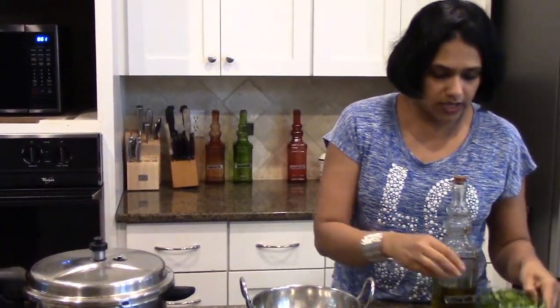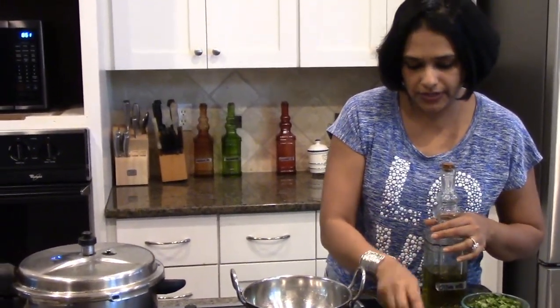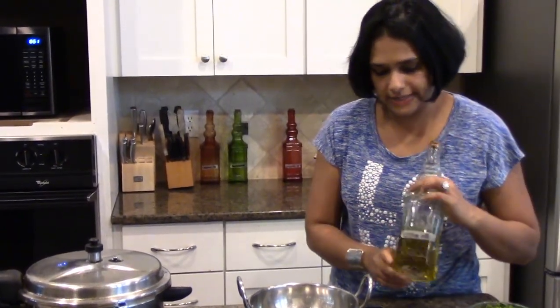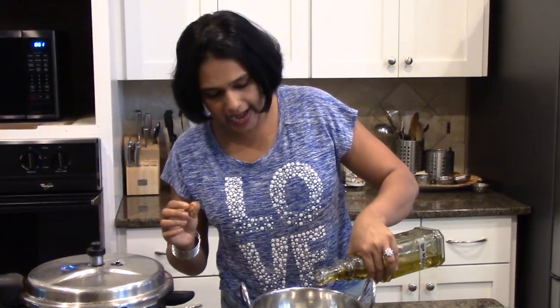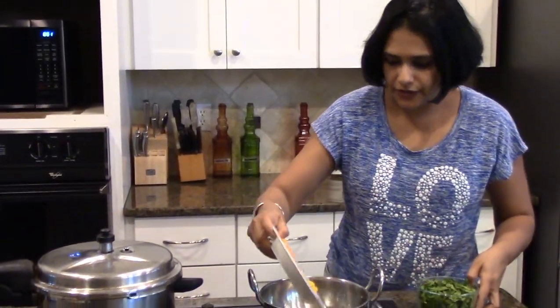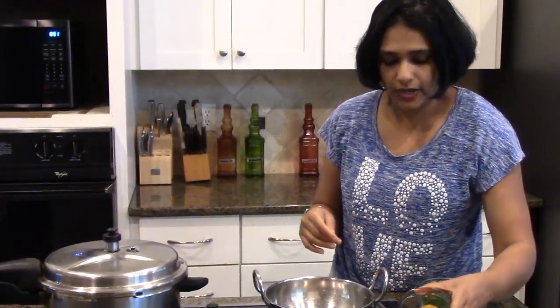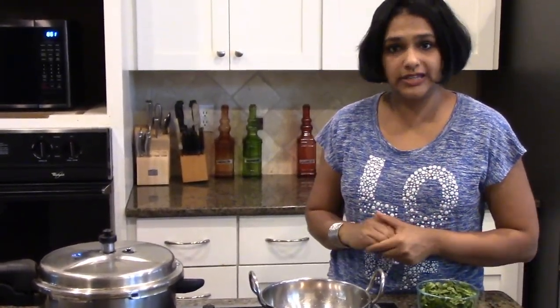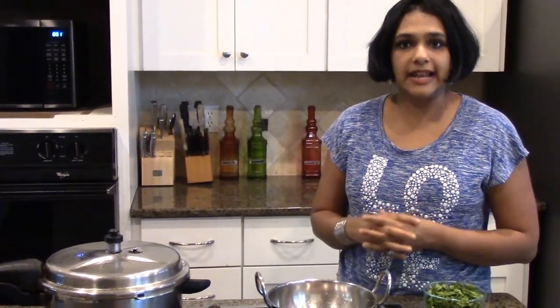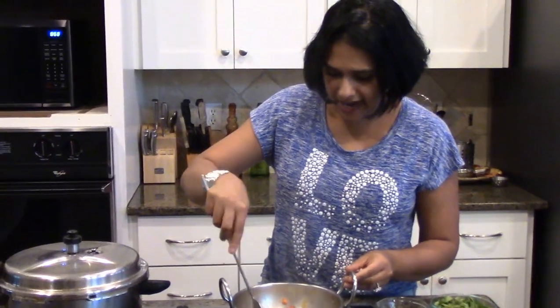I have the freshly chopped spinach, bell peppers, masala powders, red chili, and olive oil. My pan is ready and I'm going to add one tablespoon of oil, then add the peppers first. It gives you that spicy feeling, and you can always add chopped green chilies for extra spice, or some cilantro or parsley for garnishing. Since we're using spinach there will already be a lot of greens, so I'm going to sauté it just a little bit.